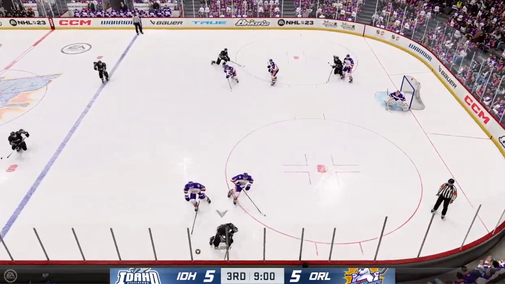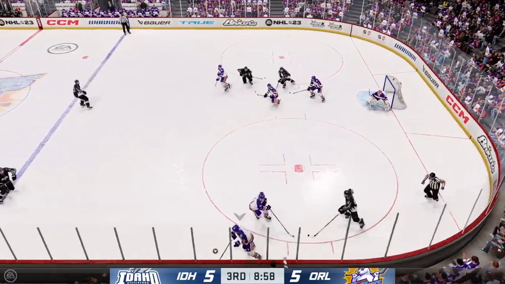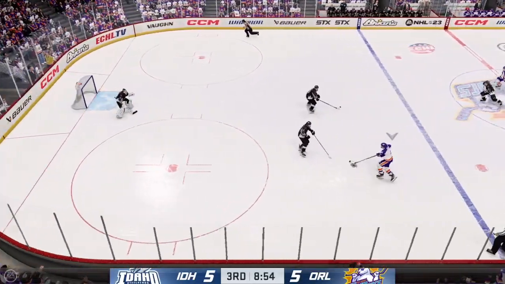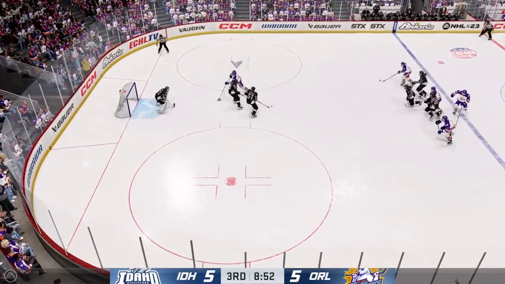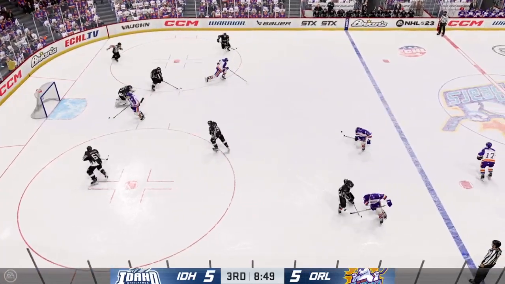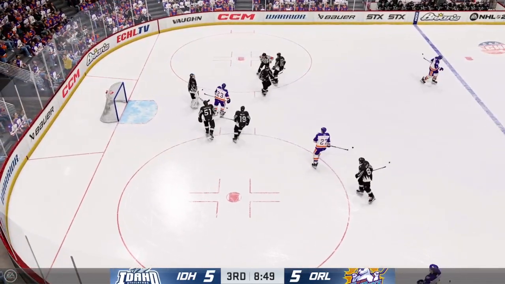Oh, and he comes up with a big stop there! Orlando's got the puck along the wall. Across the line and on the attack. Fires it on net! How did he stop that one? Nice move by the goalie to get out close to the shooter.